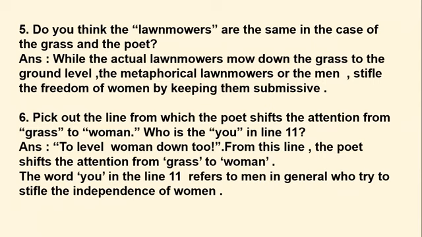While the actual lawnmowers mow down the grass to the ground level, the metaphorical lawnmowers, the men, stifle the freedom of women by keeping them submissive. Actually, we know the lawnmowers cut down the grass to the ground level, they do not allow it to grow. In the same way, metaphorical means resembling. If we resemble the lawnmowers for the women, those are the men folk. They stifle and curb the freedom, they do not allow the freedom of a woman to grow or come up. So they keep them by forcing them to be submissive.